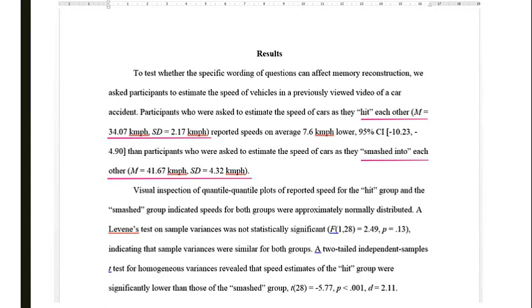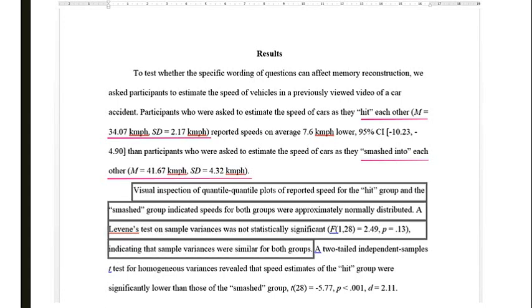Km is a standard unit in APA style, but somewhere in my article I would probably want to specify that when I use kmph, what I mean is kilometers per hour. You can find the common abbreviations for units of measurement in table 4.4 of your APA 6th guide. That's on page 109.